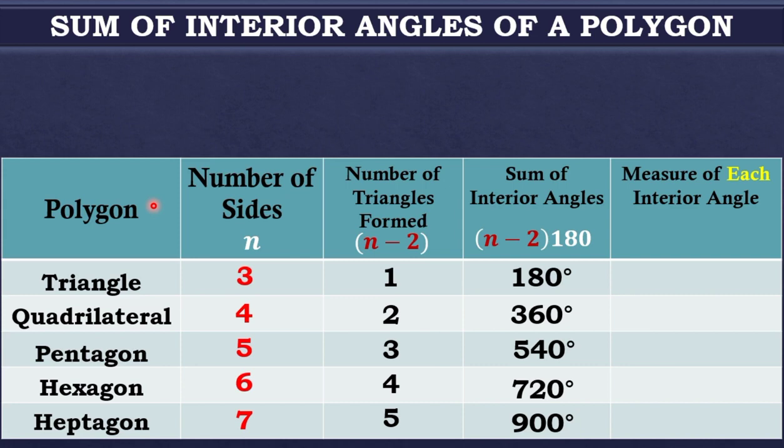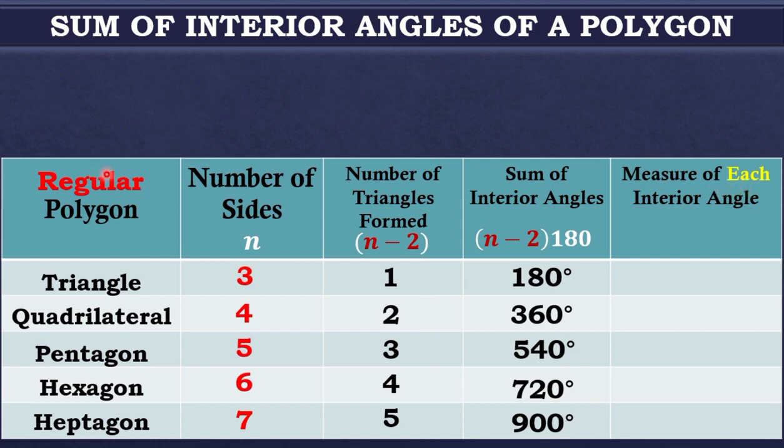Now, let's say these polygons are regular. So, pag sinabi nating regular, yung length niya and yung angles niya are all congruent. Okay? So, lahat ng measure ng sides niyan pare-pareho at lahat ng measure ng angles ay pare-pareho. So, dun lang po natin pwedeng makuha yung measure of each interior angle. So, pag sinabi po kasi nating measure of each interior angle, ibig sabihin, pare-pareho po ang sukat ng interior angle. So, this is only possible kung ang polygon po natin ay regular.